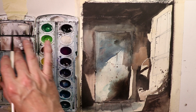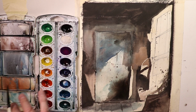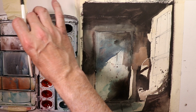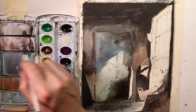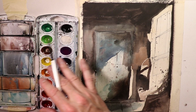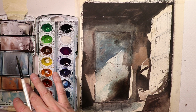That's the darkest dark I have. I'm going to put that up here and keep it kind of separated because it's so strong. It can really darken up anything else that you use. So you want to keep this dark black kind of separated in its own section of your palette. Then you might dip into it and darken up some other colors, but you have to be really careful. So that's the main thing I wanted to mention as we're moving on to our final details. But that's a good thing to keep in mind.